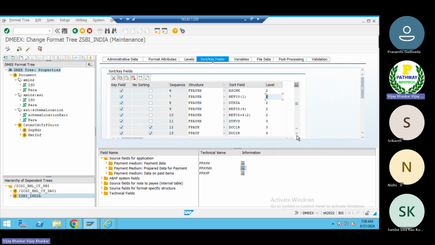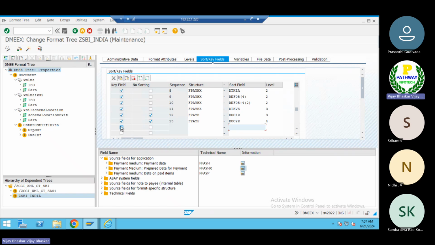Okay. DCOR, you can see here document number FPAYH, and also okay, no sorting means the system should not require to search those fields. If you want any additional things, then let me add two things here. Okay, so now it's not added, right? Okay, let me add the below. Let me add two additional things here.